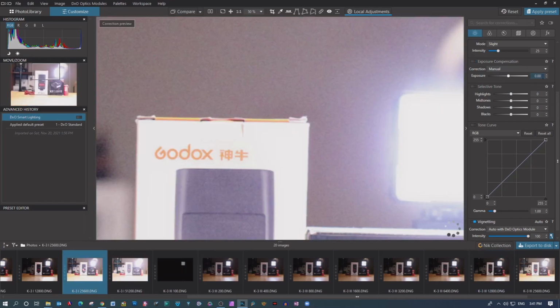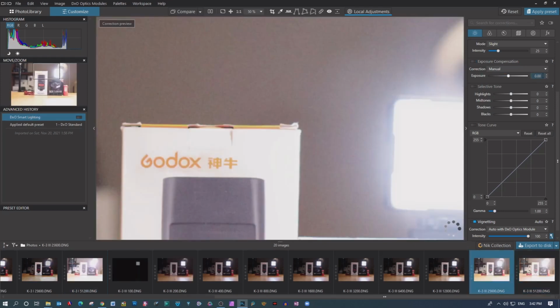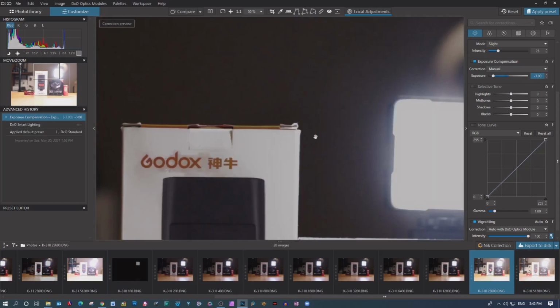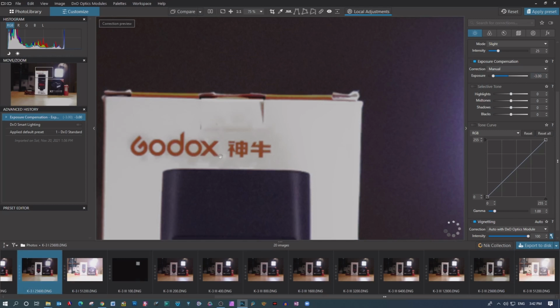Let's go to 25,600, and this is -3, and this is -3 as well. And this is where things actually do start to fall apart a bit. Yeah. So you can already see here on the Godox box, it's not the greatest looking thing. The K3 Mark I actually, I think, does a better job.